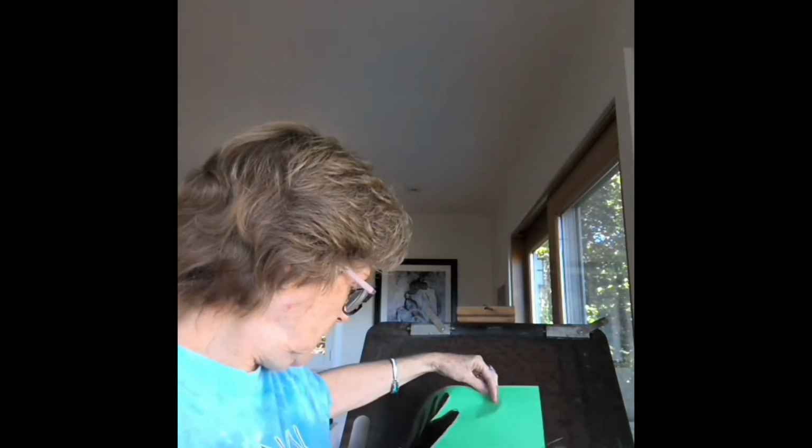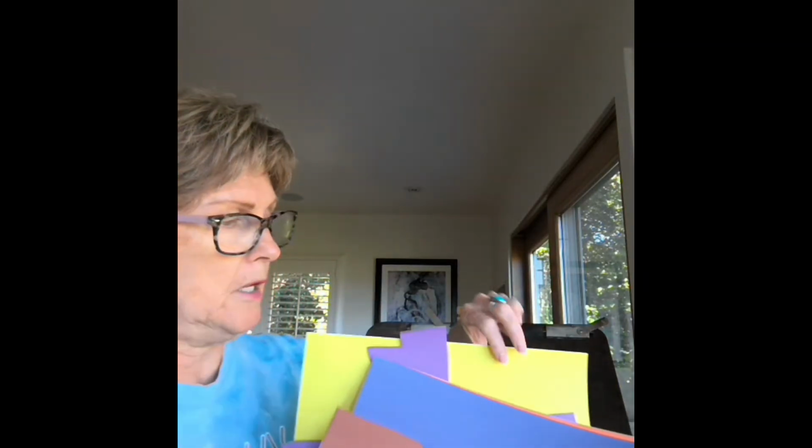So what I would like for you to do is pick 4 more colors. I like the bright colors, but you may want to pick whatever colors you have. I'm probably going to use yellow and purple and orange and blue. So I'm going to trace my hand on each of those papers, just one hand on each colored paper, and I'm going to cut those all out. That's going to take me some time to do, and I know that's going to take you some time as well. So I'll stop here and I'll meet you back after you have all your hands. We should have 5 different colored hands all cut out.